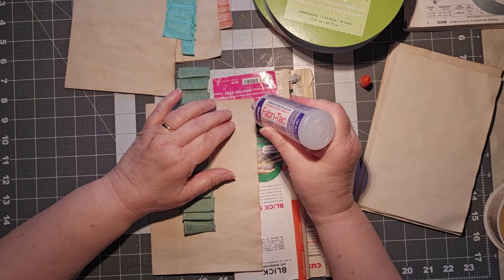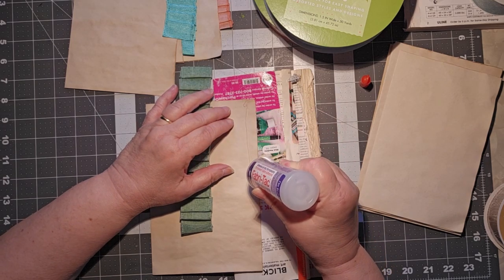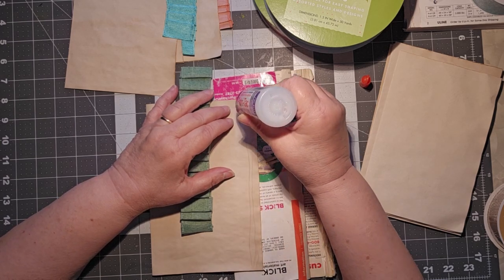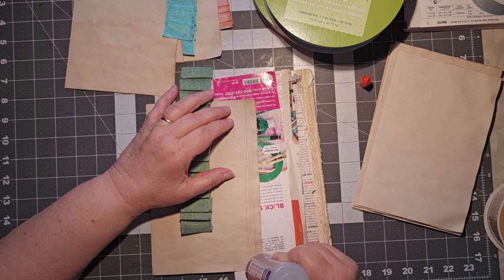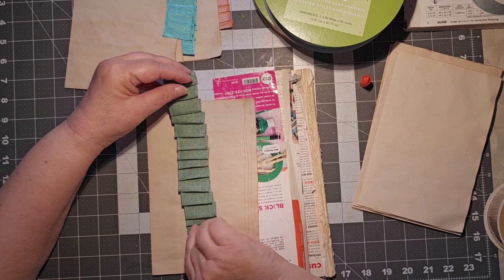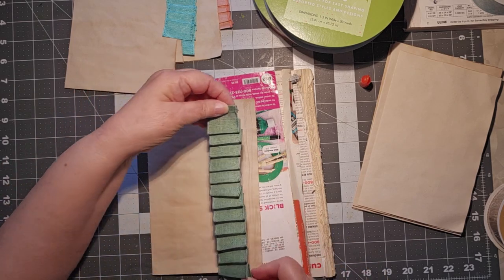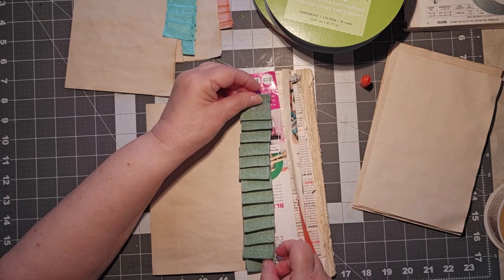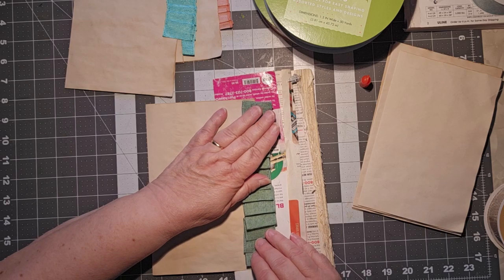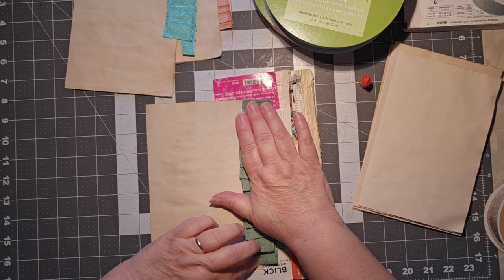I am going to put my glue right here on the page about how far in I want my ruffle to be. I want it to go in about that far. And then I'm going to take my ruffle and make sure my ends that are folded in are on the back. I'm just going to put it down. Pushing that up just a little bit. So I want that at the top. All right.